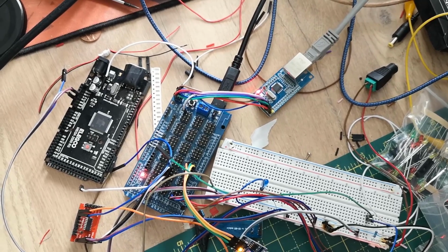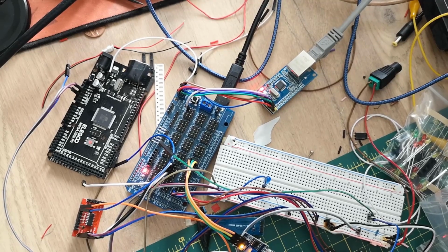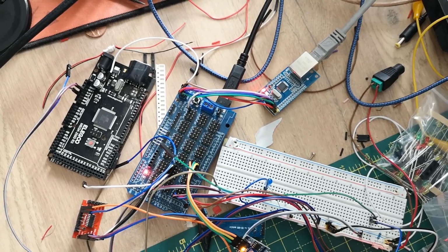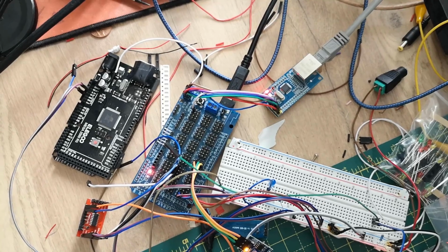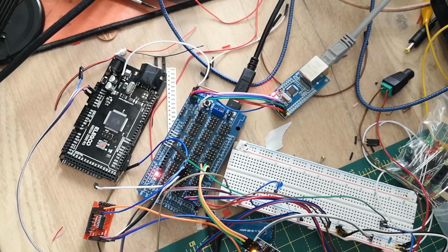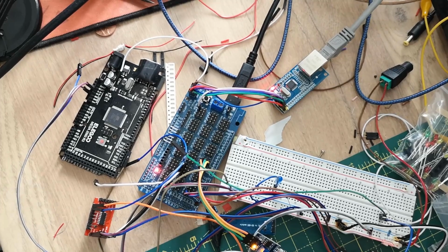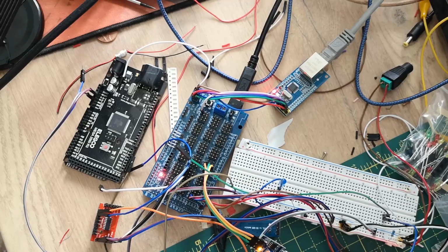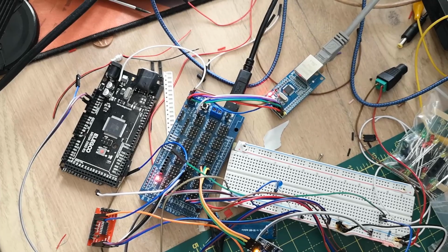Having got Ethernet working, my thought did immediately move to Wi-Fi and to get the thing working without Ethernet cables altogether. And initially I thought that would be quite a straightforward process because it's still TCP/IP and I've got most of the stuff done. I was, however, quite surprised. There are a few hurdles and there are a few different approaches that need to be taken to get CMRI working comfortably over Wi-Fi. It's quite in-depth. It's perfectly doable. It's just a little bit more in-depth. So I will put all of that in a separate video, as it might probably go on a little bit longer than this one has.